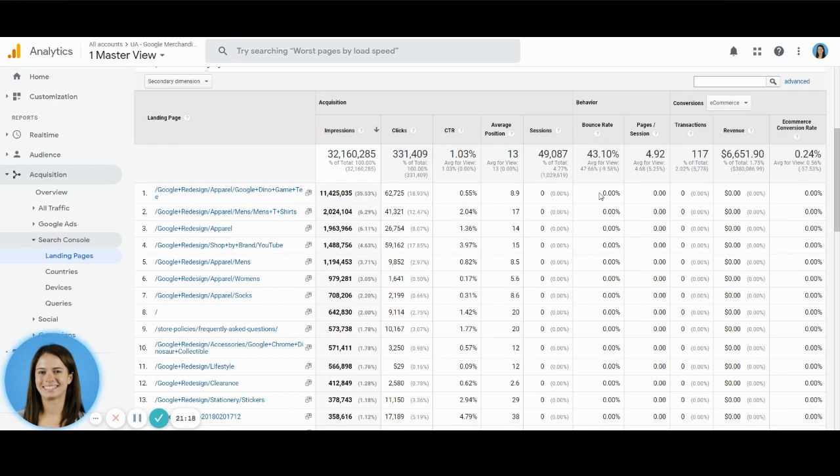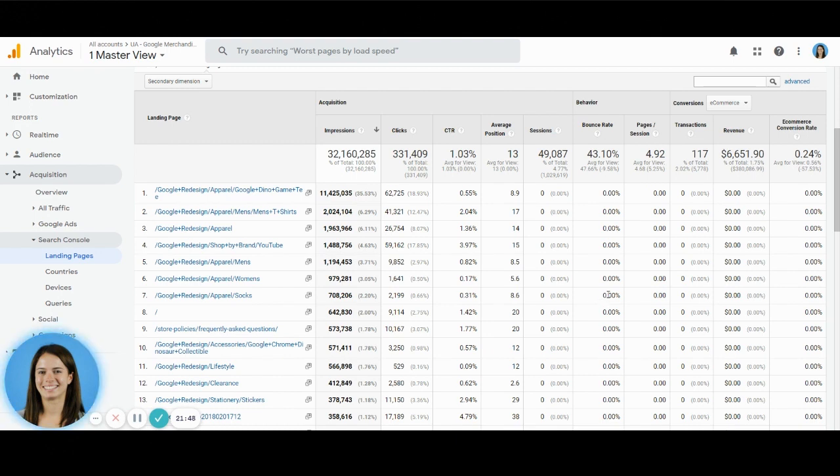The reason that I call this low-hanging fruit is because we know that these pages are already ranking. They're already sending a decent amount of traffic to the site. So half the SEO battle is already done. What we need to work on is fixing whatever's on the page that's causing people to not convert and to leave as soon as they get to the page. So that is why I like to focus on this first and foremost, because I do find it to be a little bit of an easier and more surefire way to see results.